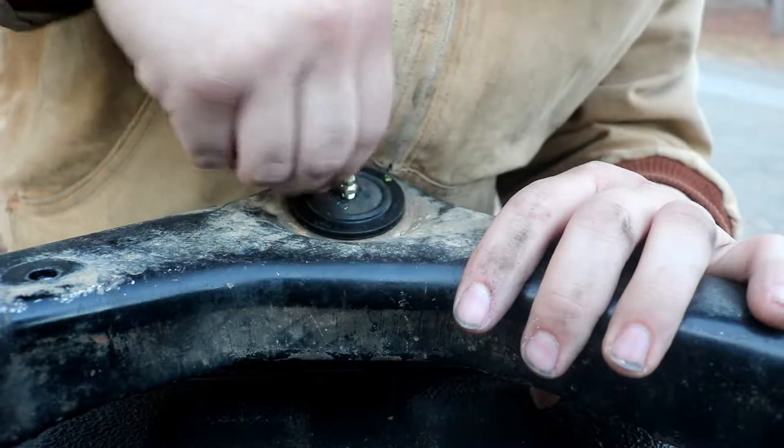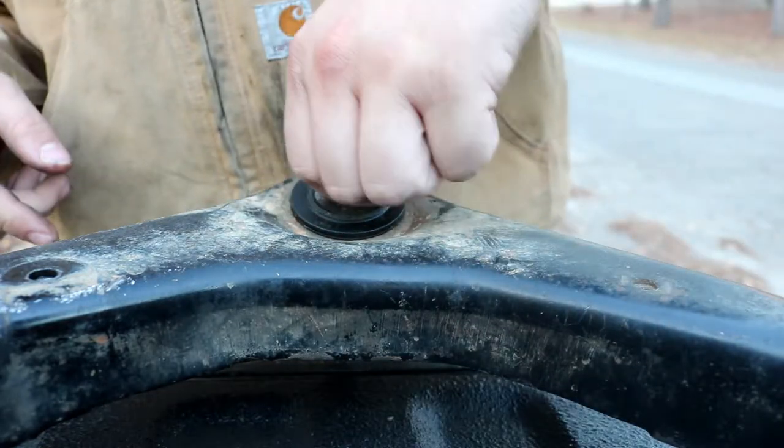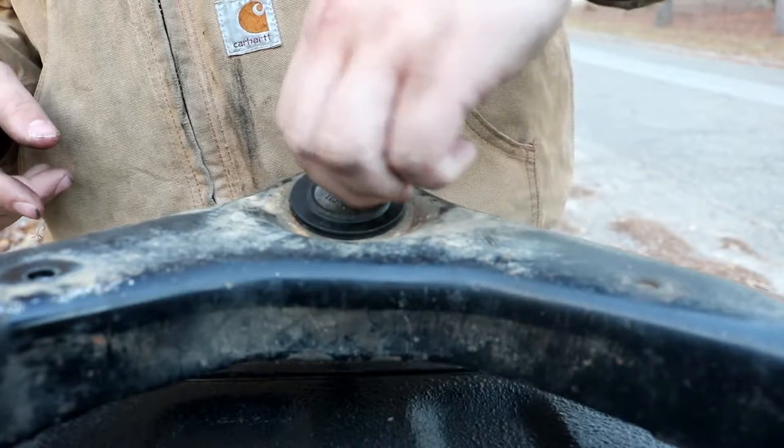And it ain't threading in. Why is it not threading in? Anywho, we'll thread that in. Get it on there. You want to do that last because you don't want to mess that up. You should grease these after you put them on, but I don't have grease, so we're going to get that done at a later date.